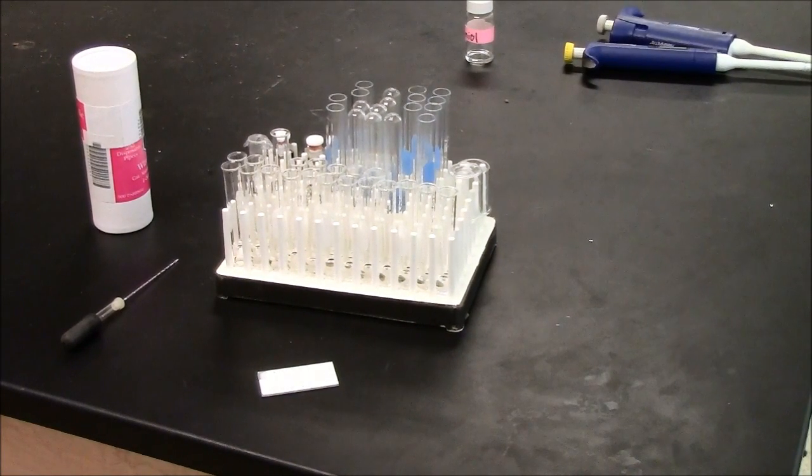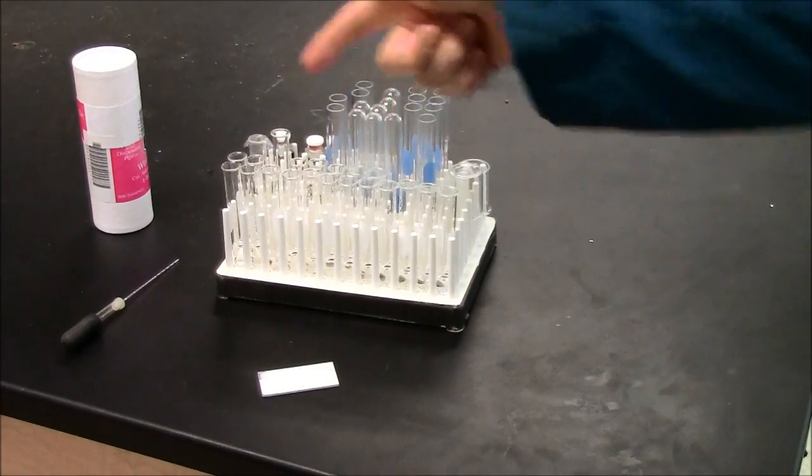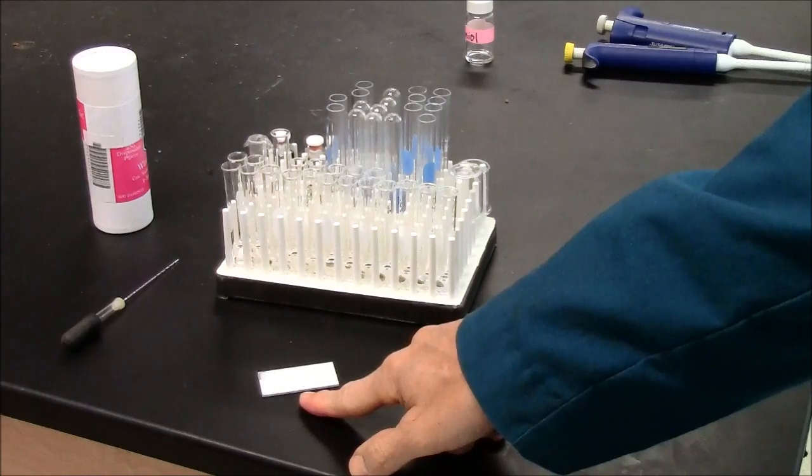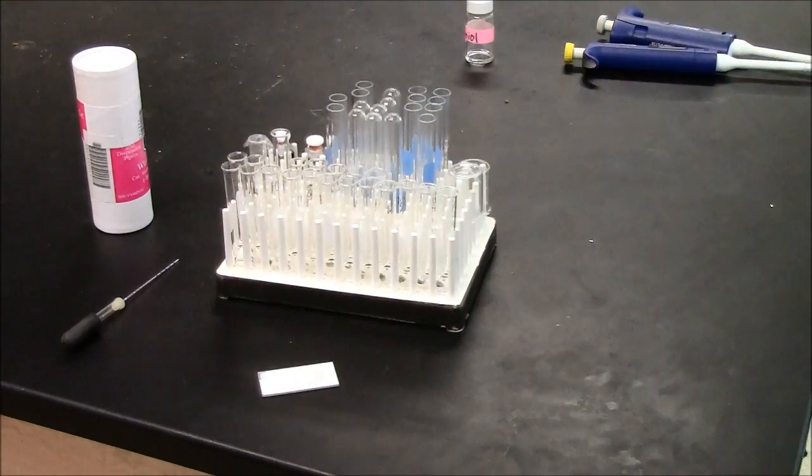After running my column, or even during the running of the column, I'm collecting many fractions, and I want to be able to do a quick screen. Is there anything in any of these tubes of interest? I can do this with one plate, one microcap. Let me demonstrate.